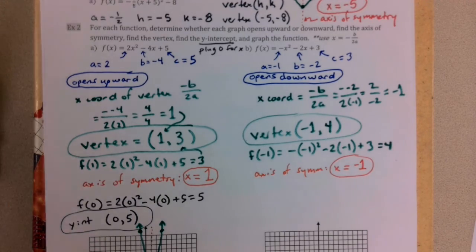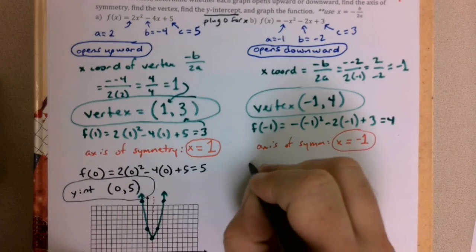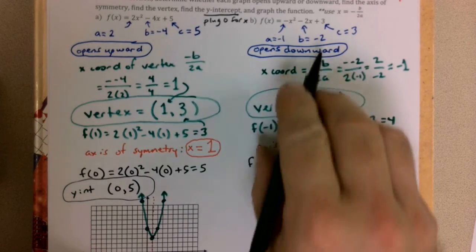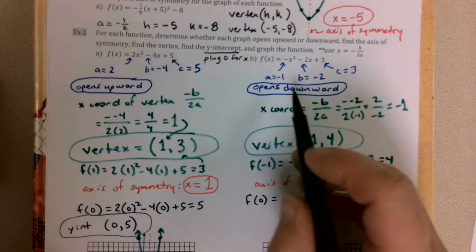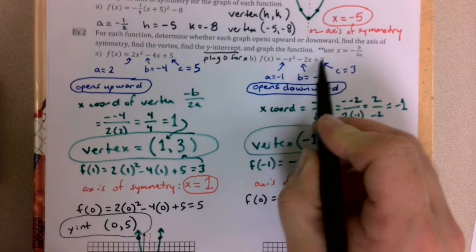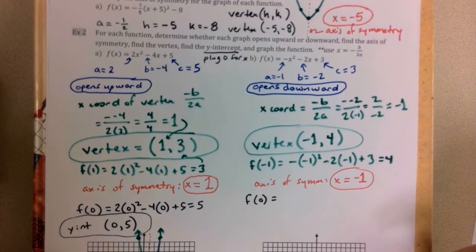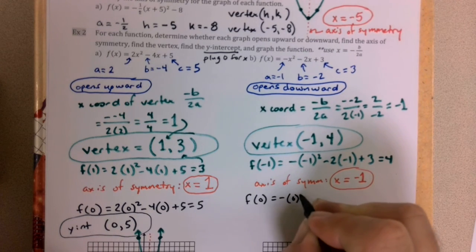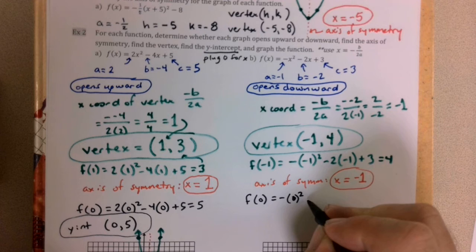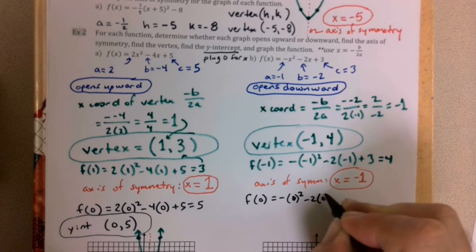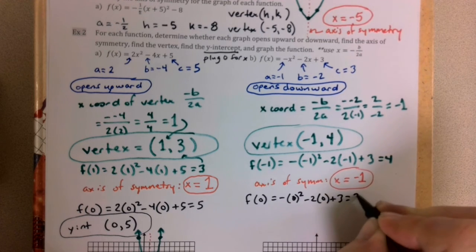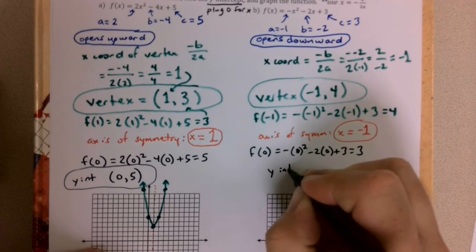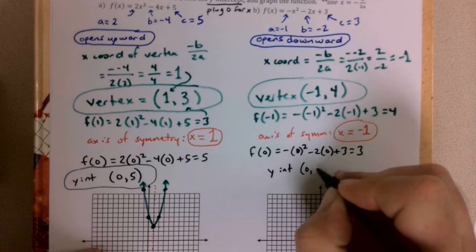We're supposed to find the y-intercept. Anytime you find the y-intercept, you plug 0 in for x, so you're going to calculate f of 0. In standard form, you're plugging 0 in for these x's, so you're always going to end up with just that value for c on the end, so it is going to be 3. But if we were going to show a little work with that, we'd plug in 0 for each one of the x's that are there, and a lot of those terms cancel out. We do just get 3. So our y-intercept is at the point 0, 3.